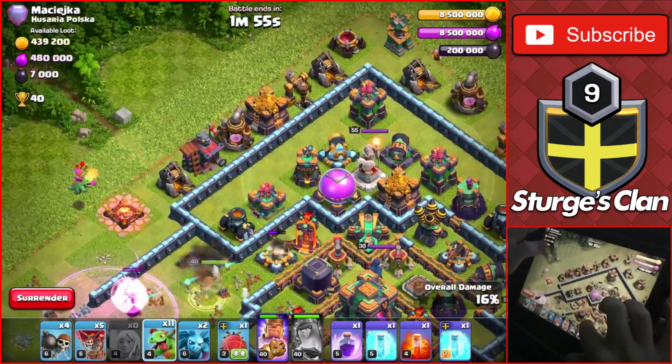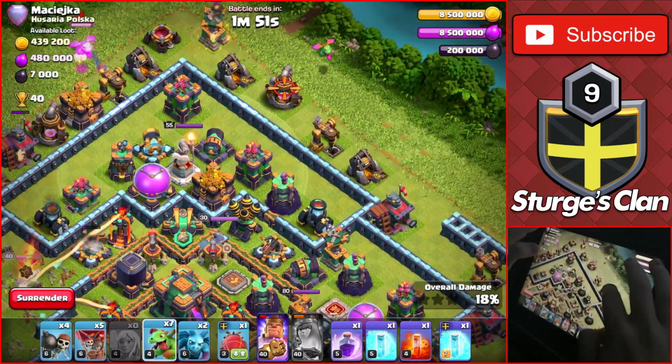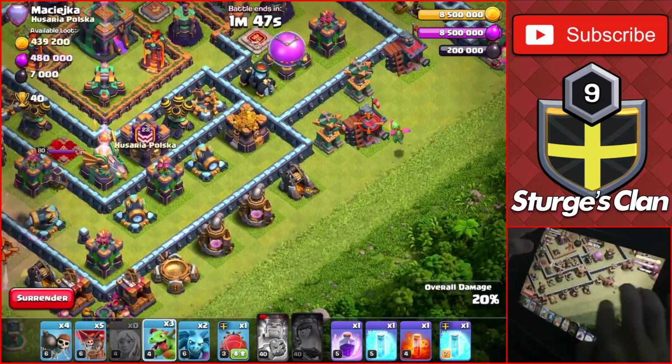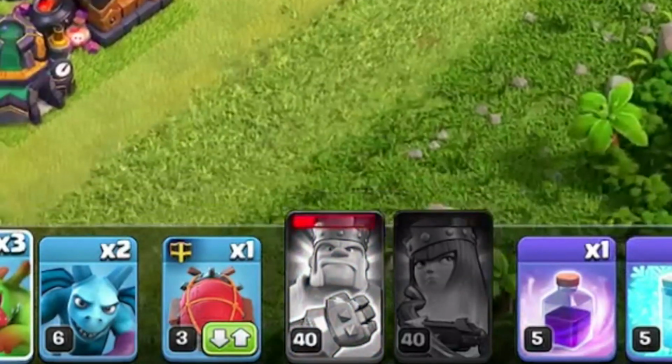uses her ability. So since the Queen is going to go down to the defenses, I start the attack on the outside buildings with the Baby Dragons to make our way up to the 50%. I also use the King's ability as he is running low on health.